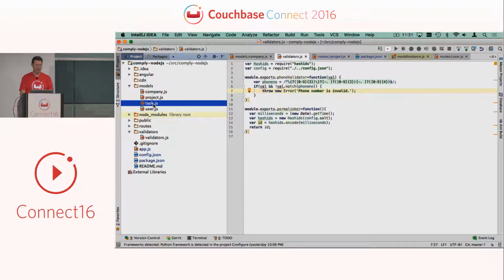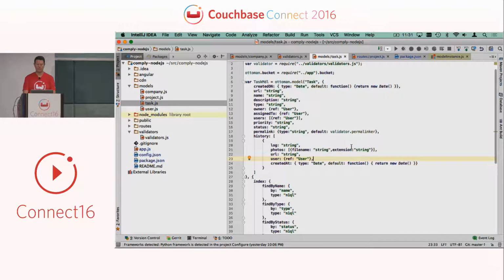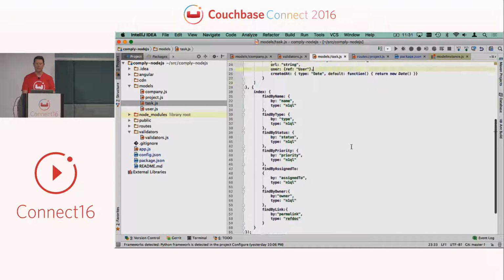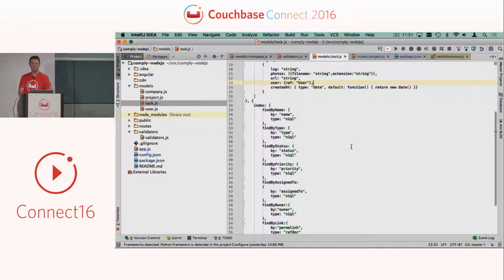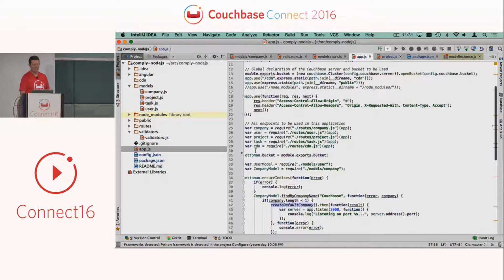We also have tasks, of course. Tasks, a lot of the same kinds of things that you've seen earlier. In this case, we have a number of different indexes. Maybe we want to find them by priority, or find them by status, find them by owner, and we've created indexes for all of these things. And most of that I now don't have to create myself. So that's the model here. So how does that model actually pop up in the application? Going back to the app, we see a lot of the same things that we talked about earlier.